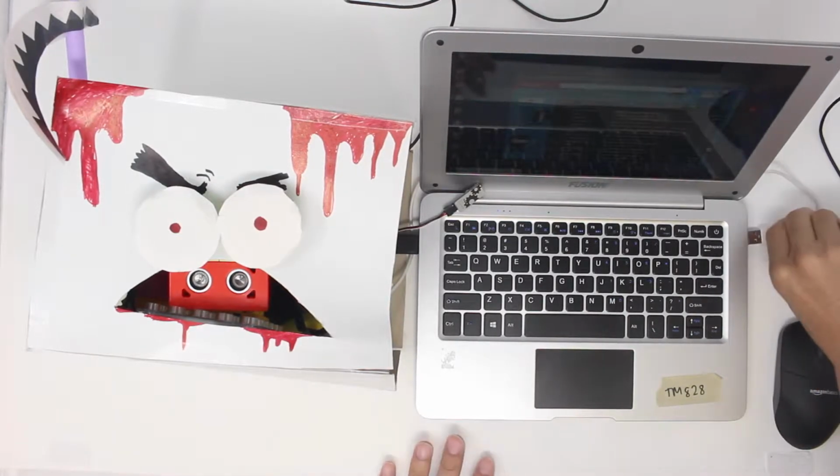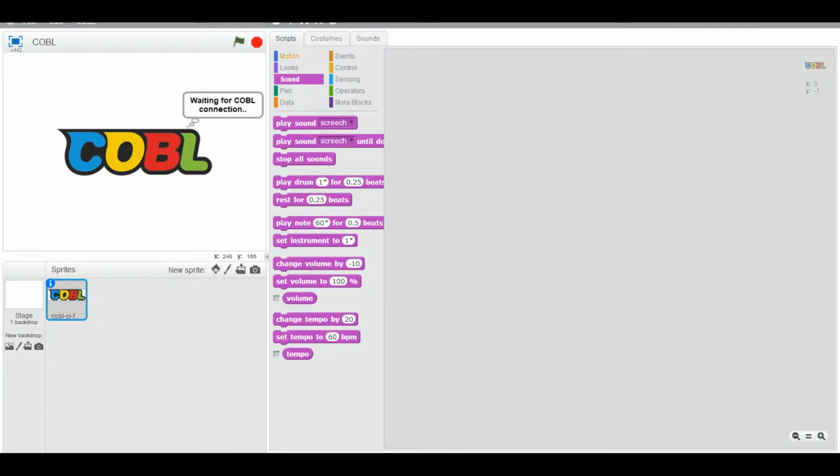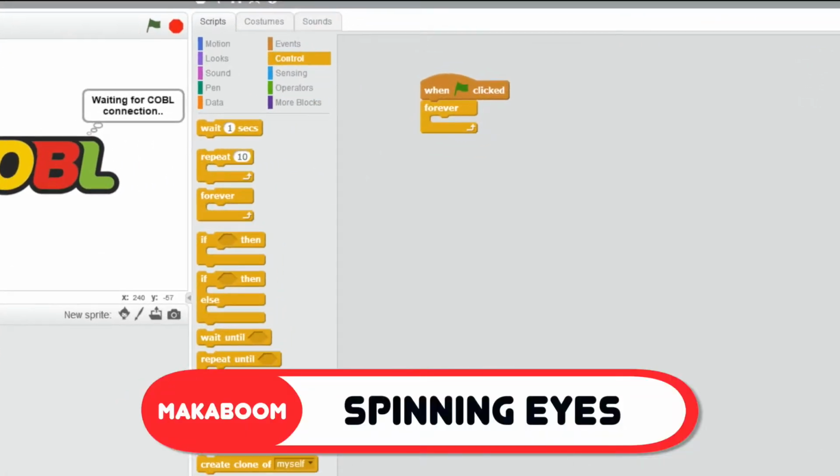To begin coding, plug our USB into our computer. Let's establish a condition to start our program. Let's make this when green flag clicked, and we're going to have our program run constantly, so let's make it forever. The first thing we want to code is our spinning eyes.